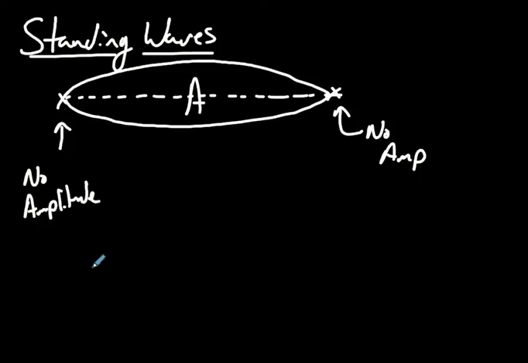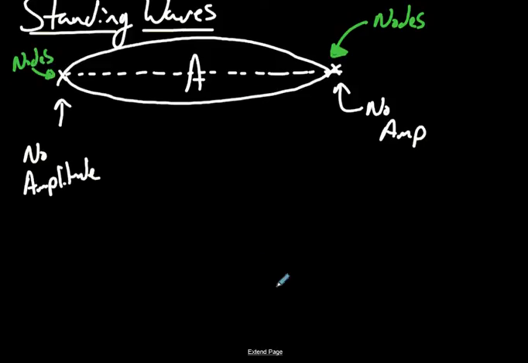So just in terms of defining the parts of this, places where you have no amplitude, we call those nodes, okay? So the first question is, why does this happen? Why do we get this shape? You can also do this just by having 2 people hold onto a slinky at either end and wave the slinky up and down. You get an oscillation like this, and you'll get these 2 nodes at either end.